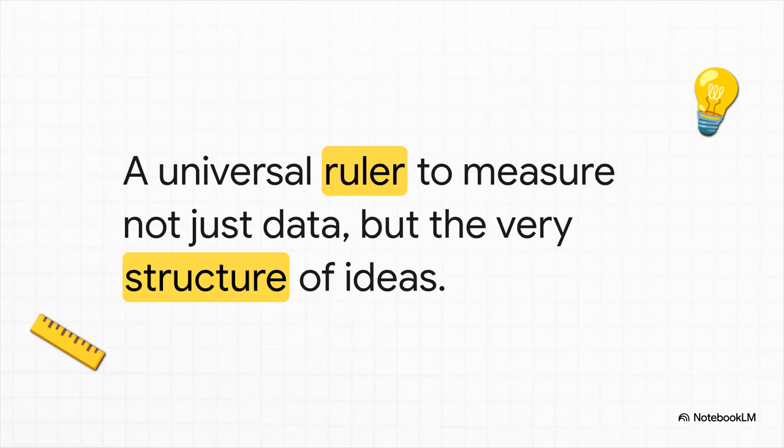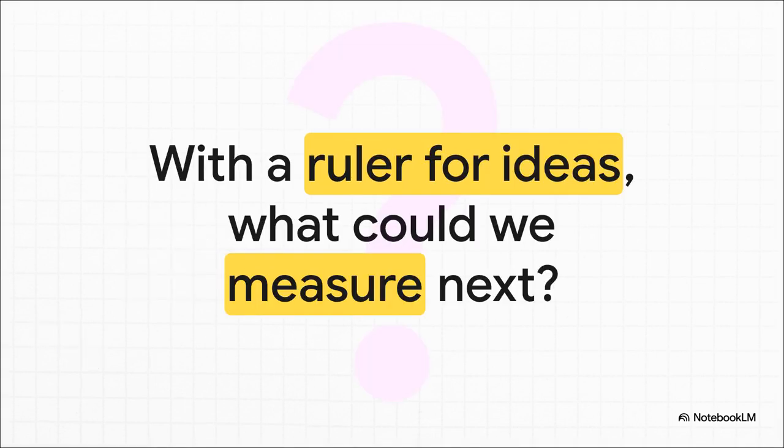So if you remember one thing from all of this, let it be this. What we're witnessing is the birth of a brand new kind of measurement. It's a universal ruler that doesn't care about meters or kilograms, but about the informational density, the structural elegance of an idea itself. And that leaves us with a fascinating final thought to chew on. We started this journey by measuring the complexity of a simple string of text. Now we're talking about measuring the complexity of foundational mathematics. So if this ruler for ideas keeps getting more and more powerful, what could we measure next? The complexity of a human language? The structure of an ecosystem? The logic of a legal system? The possibilities are just absolutely profound.